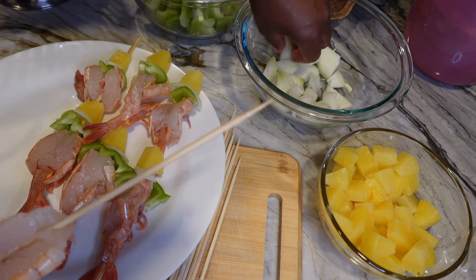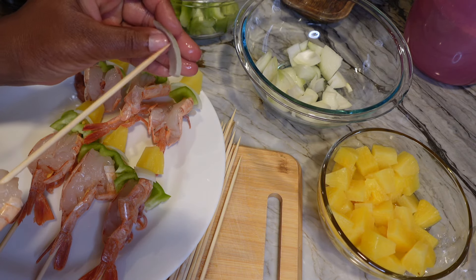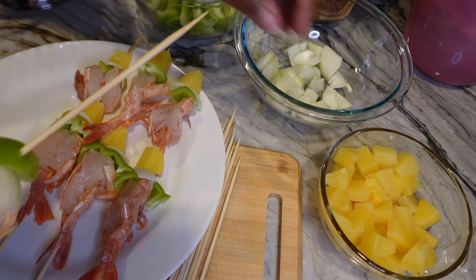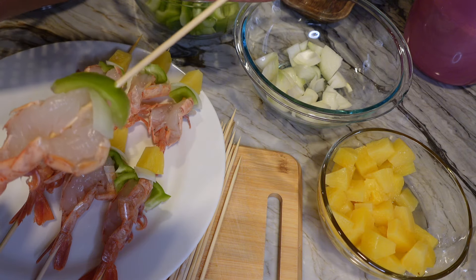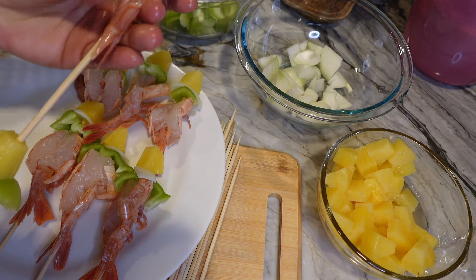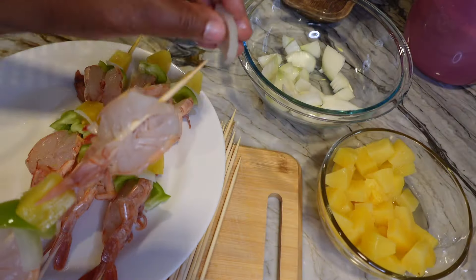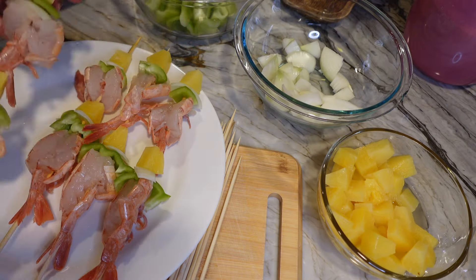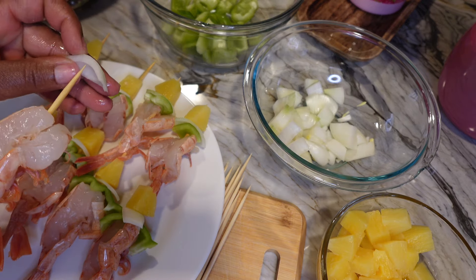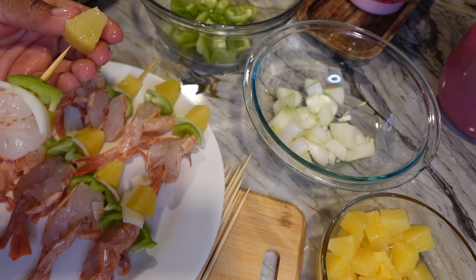I just want to stack it in a way that it's easy to eat, colorful, and everything will be able to receive the flavor. So for me that was shrimp first, then an onion, then a bell pepper, finally a pineapple. I saw that I was only able to put two shrimp onto each skewer along with the onion, bell pepper, and pineapple. Make sure you're molding everything on the skewer because you don't want the meat or veggies to fall off. Try not to put too many holes in the items you're placing on the skewer because then they probably won't stay. Repeat the process until you've done all of your meats, veggies, and pineapple.